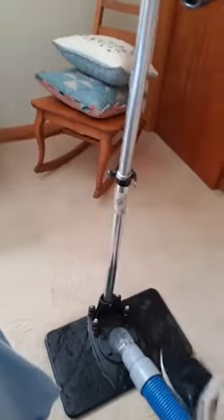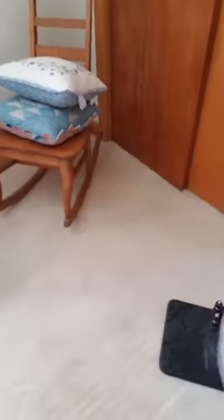So I'm going to show you guys what I'm doing here. Now, I have a special tool here. This is a tool that extracts pet urine from the carpet and padding. I've already put the product in the carpet and let it soak down through the carpet into the padding, but not so much that it would spread through the whole room. We're just treating these spots. So you can see over here, no water coming through. But up here, that's all pet urine. It's all pet urine coming through there.